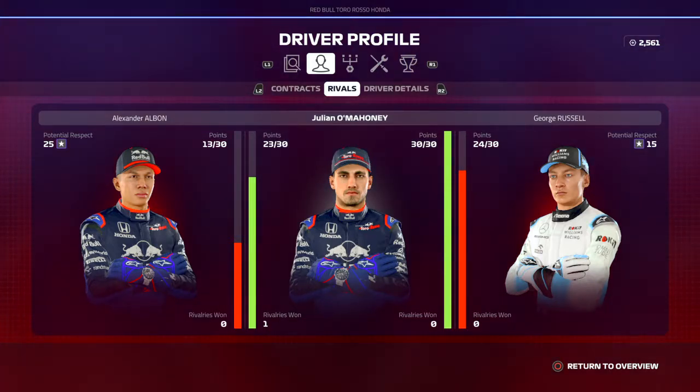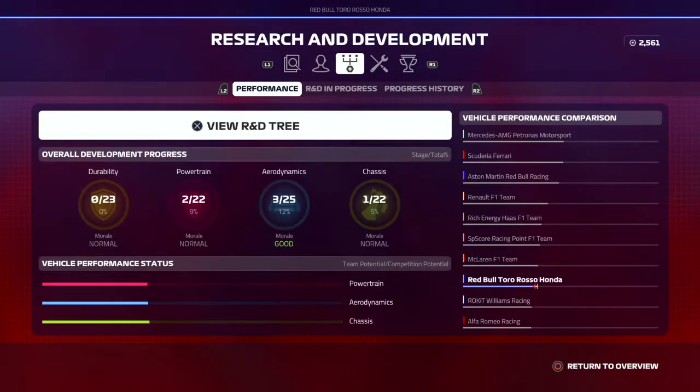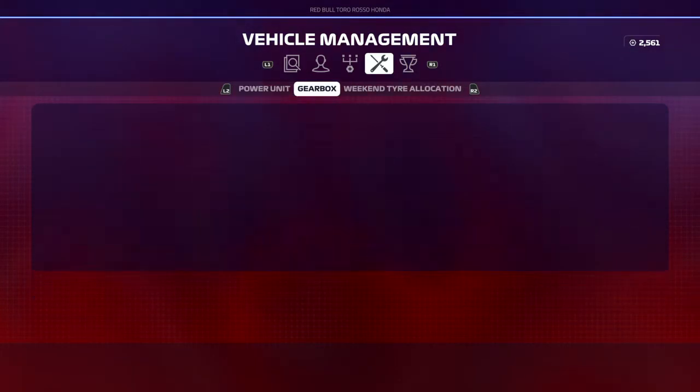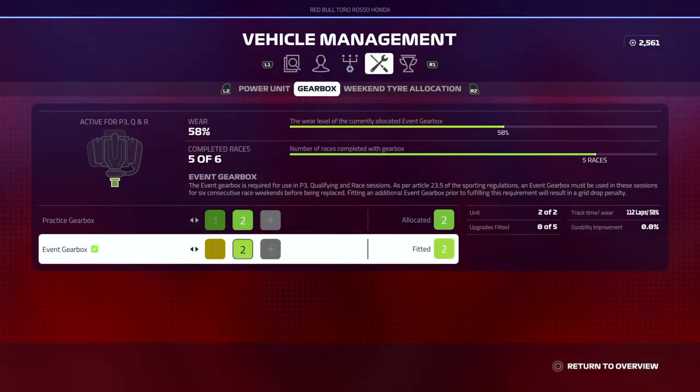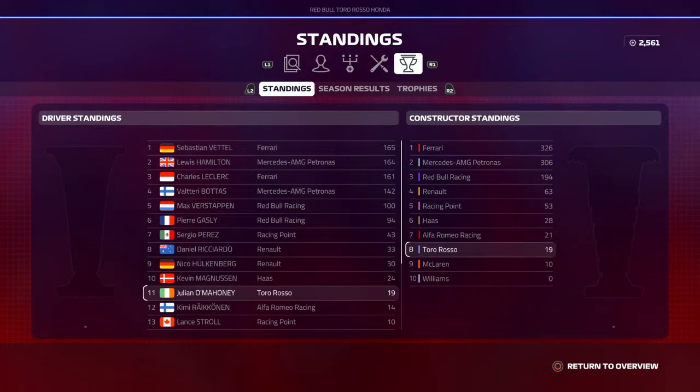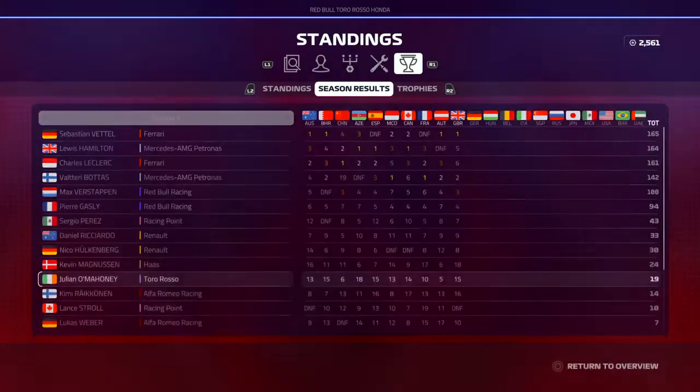We've already beaten our teammate once, Albon, who is quite good though, but I don't know, in these recent races he's not been getting, I don't think, the best out of the car. In terms of gearbox wear, only 58%, so who knows, we'll decide at the next race whether or not to take the hit of a gearbox penalty.